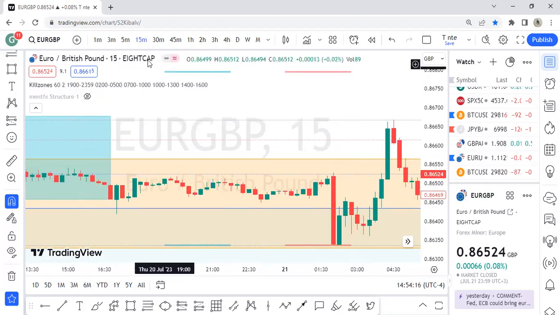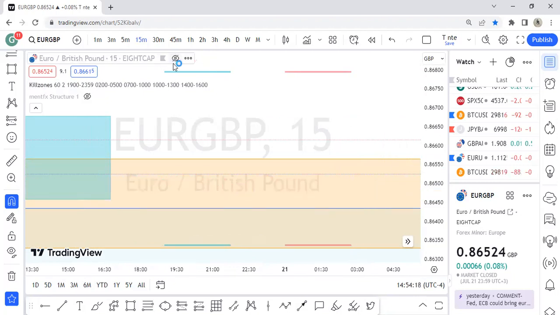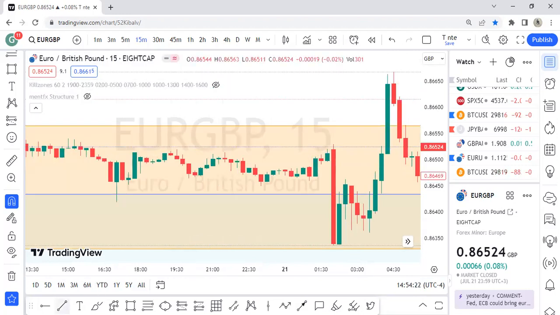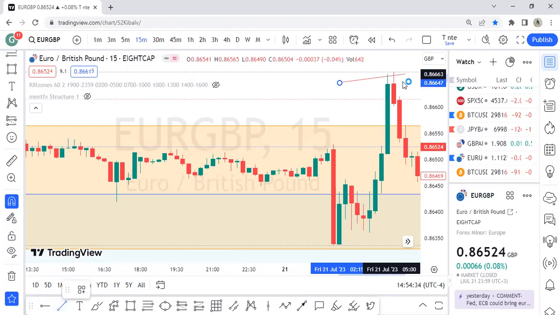Let me take this off so you guys can get a better read for price. Sorry. The London Hill zone happens between 2 to 5 o'clock New York time. So let's just mark that up. So this was between 2 to 5, our kill zone lining up perfectly. The market formed this setup in the kill zone between 2 to 5 New York time. So we had our lower time frame confirmation now.